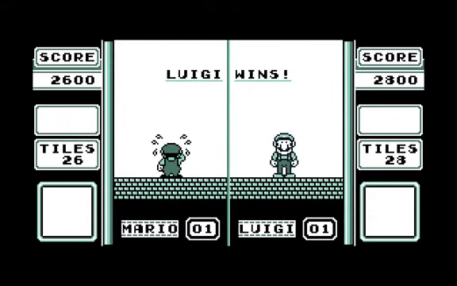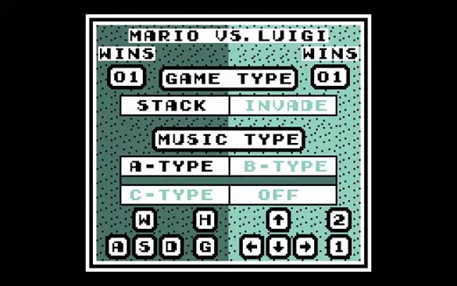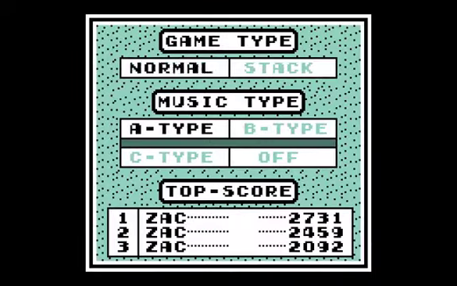Yeah, you go. Yep. So anyway, that's Not Tetris. I don't think there's that much else to show on this. Well, here's the different types of music. There's A, B, off. The best. Yep. And C. For the best.